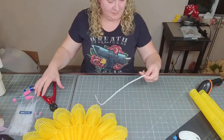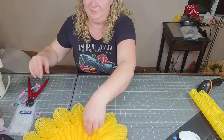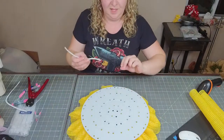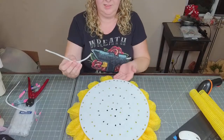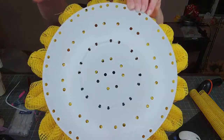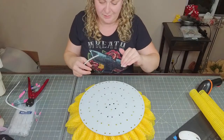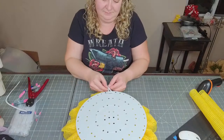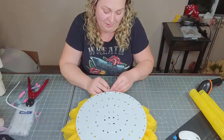So I have a 20-inch pipe cleaner. I'm just going to cut down about 8 inches of it. If you have regular 12-inch pipe cleaners, you can just use that. I do like to put my hanger on before my center if it is a directional center. So I'm going to add my hanger now. There are extra hanger holes at the top. Y'all, it's a flower. At this stage, there is no up and down. It doesn't really matter where the top is. It does say Unique in the Creek there. It's not wrong if it's wrong.